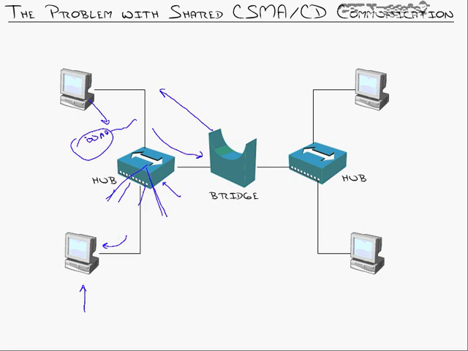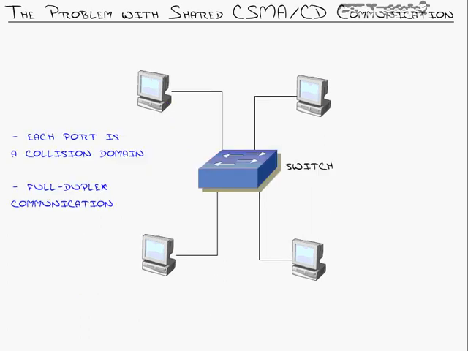Now, bridges were really popular in about the mid 80s, early 90s timeframe as a solution to help split up or divide our network, because bridges could have multiple ports. It could have another connection up here to another hub and another hub down here, but they typically had a very limited number of ports. The other problem with bridges is they were very slow. As they learned MAC addresses and forwarded traffic, they had to look them up, and it was all software based, meaning there's a program installed inside that bridge that would have to look up the MAC addresses. And it would slow down the network communication, at least compared to a hub, but it was better than having collisions left and right.